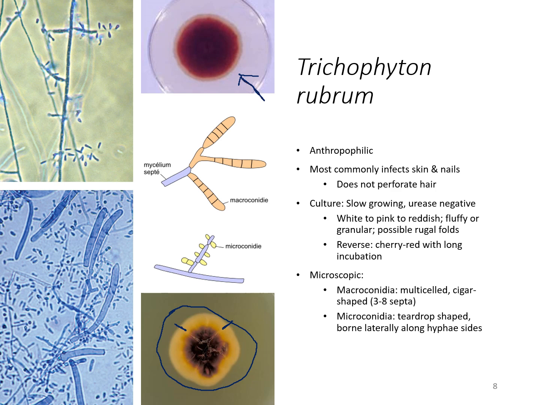The macroconidia, which are the larger ones that are coming off of those hyphae, you can see how they are cigar shaped, they're elongated, and then they have those little septa right there, and it can be about 3 to 8 of those in one of those macroconidia. So here at the bottom, you can see that elongated shape. The dye on this particular image makes it a little harder to see those septa, but you can see a few in a couple of them where you can see that division.